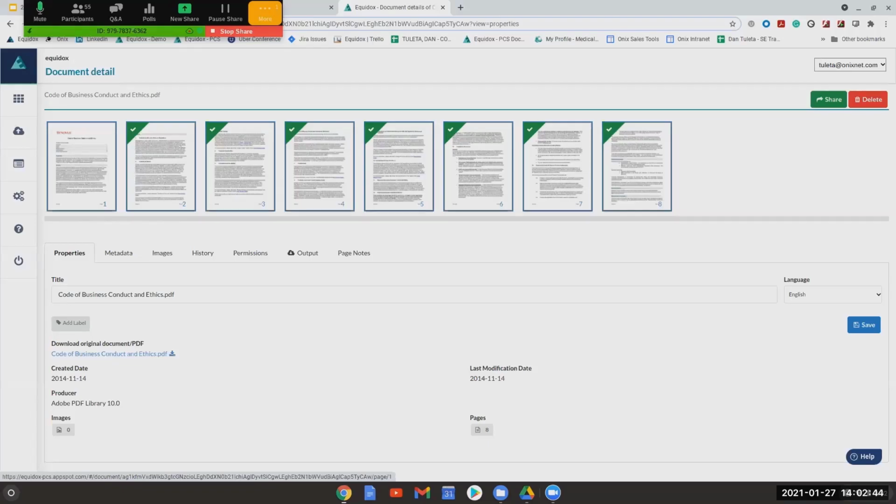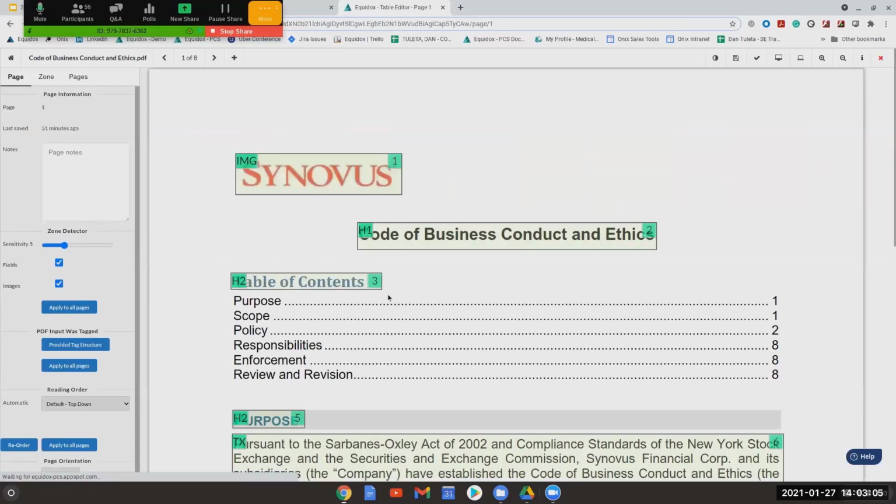This can be quickly explained as simply as tagging the table of contents as a list, and then simply pressing a checkbox to mark it as a table of contents. And that will automatically convert that list into a TOC and the TOCI tag types. But I'm going to go through a quick example just to show everyone how it works. And it's right here on this first page. So I'm just going to open up this first page. And this document is, for the most part, remediated from start to finish.